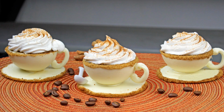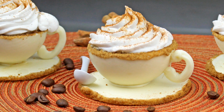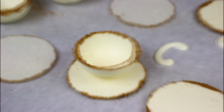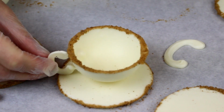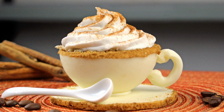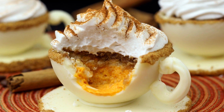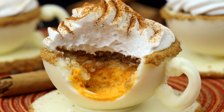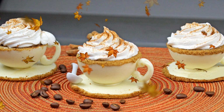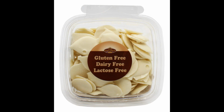I feel such a peaceful calm come over me as I look at these beautiful pumpkin mousse cups. I almost don't even want to talk, but I have to tell you all about how I made these, so sit back, relax, have a cup of coffee as I show you how I made these edible white chocolate coffee cups, creamy pumpkin mousse, ginger and cinnamon spiced, perfect for fall. Just such a perfect little dessert that I know you guys are going to love.